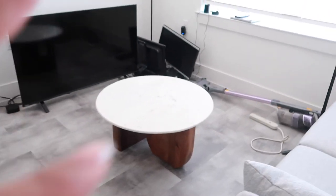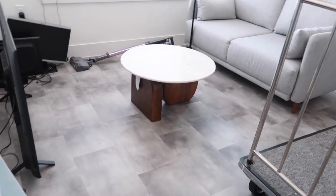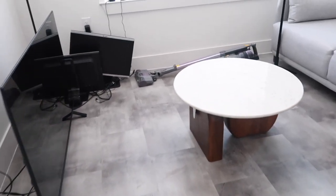Legs were, you guys saw better when it was flipped upside down, but I think it's so cute. And I needed a circular table that was low for right here, then the TV stand will be taller. But I think it's just so interesting. Of course I'm getting a rug, but it's just like a piece. That's why I loved it. And I love the wood at the bottom.